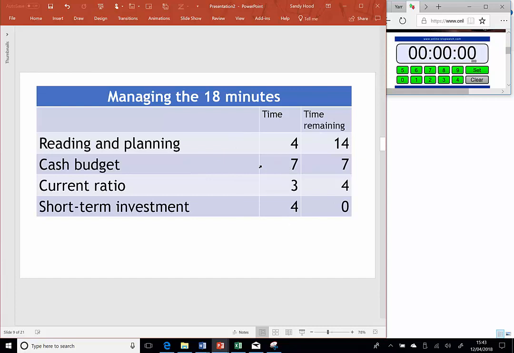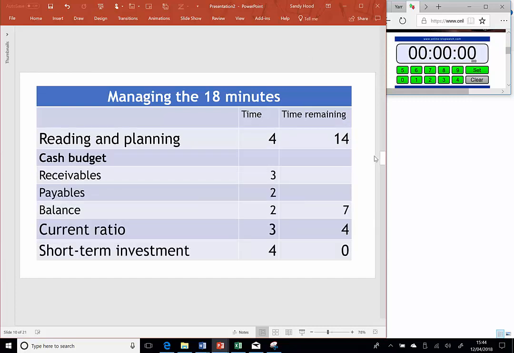I think whichever order you do your answers in, you do need to be keeping an eye on the time remaining in that top right hand corner, because to get those marks, to get the 5+ marks that you need in order to pass, you do need to make sure that you are managing the time. Otherwise, you overspend time, and cash budget questions are particularly vulnerable to overtime, and that would deny you the opportunity of the 3 marks for the third question. So you just need to be very, very careful.